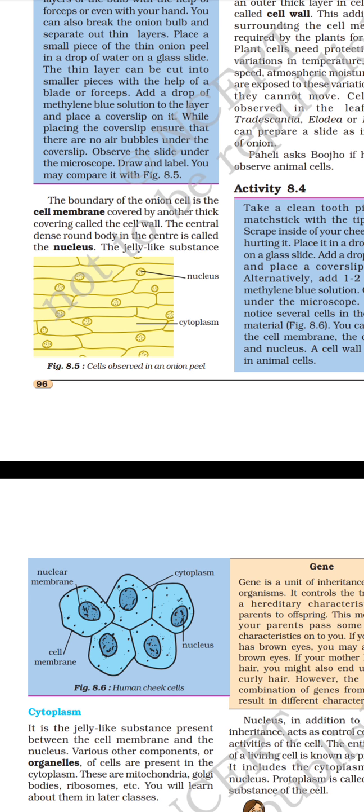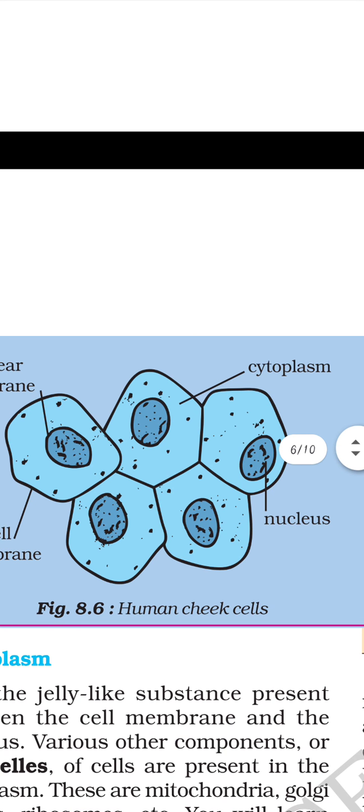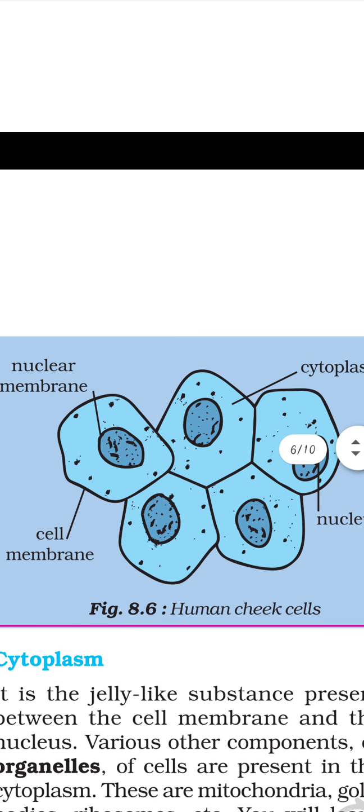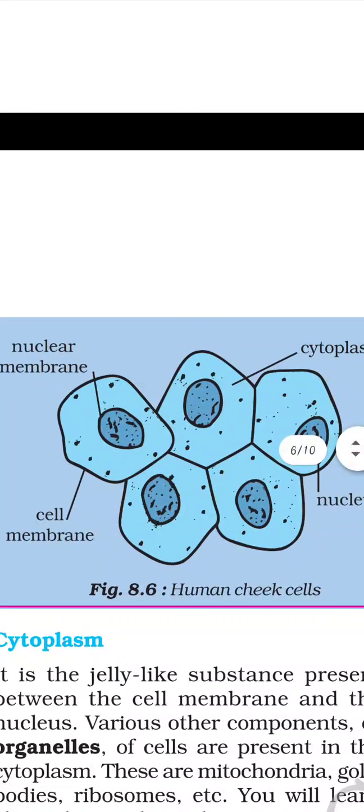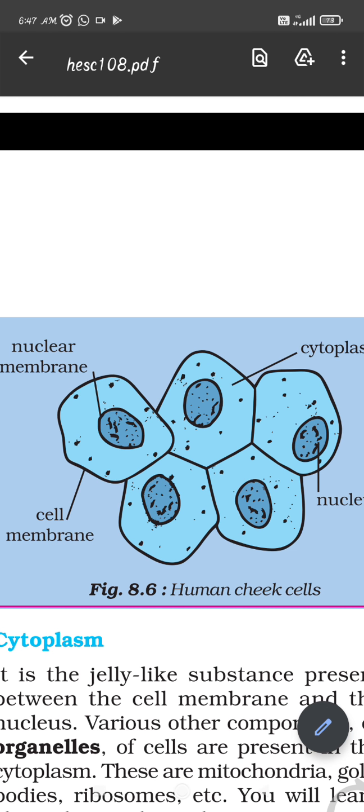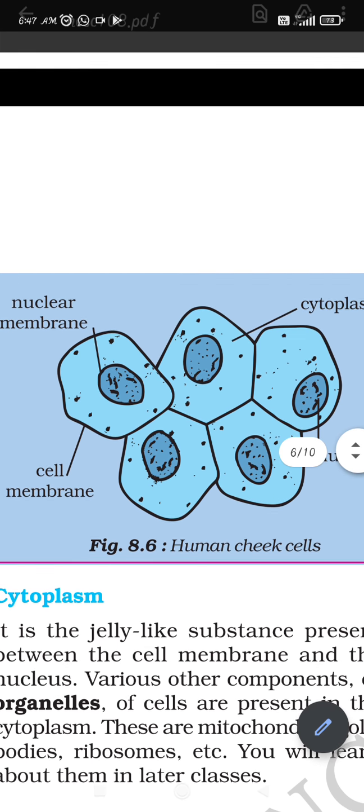This jelly-like structure is present inside the cell membrane, between the nucleus and the membrane of the cell. Here you can see the cell of the human cheeks. Here also the cytoplasm is present and the outer covering is said to be the cell wall, and the jelly-like structure between the nucleus and the cell wall is said to be the cytoplasm. And the dense round shape in the cell is said to be the nucleus. Here the nucleus also has to protect itself, so it also has an outer covering, and this outer covering outside the nucleus is said to be the nuclear membrane, similar to the cell membrane.